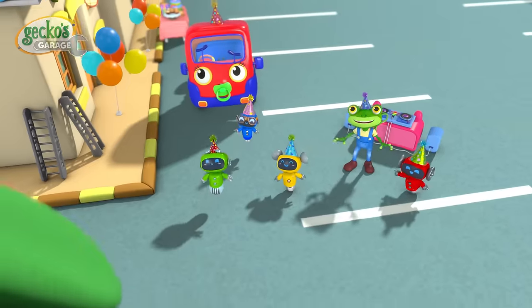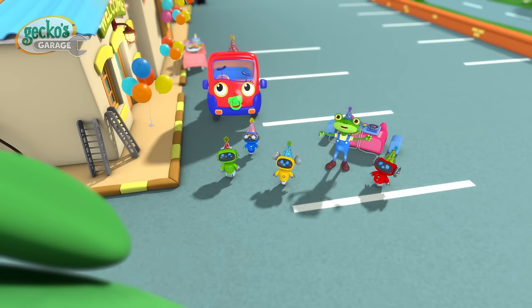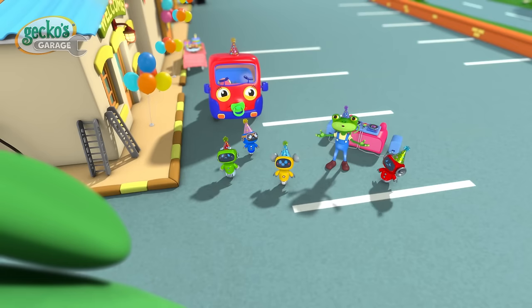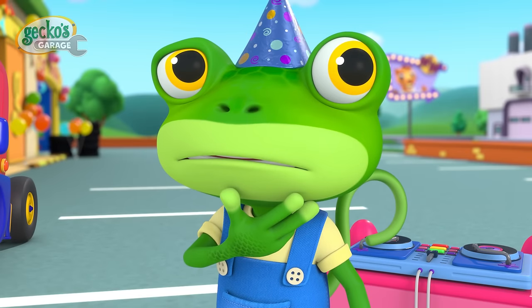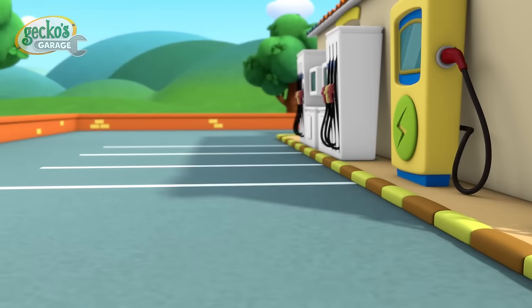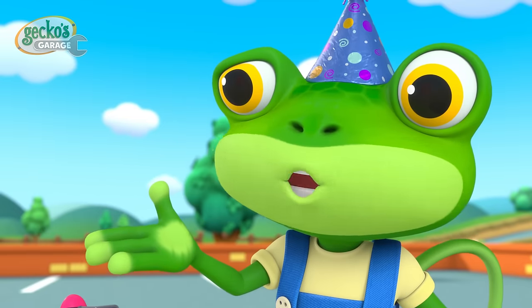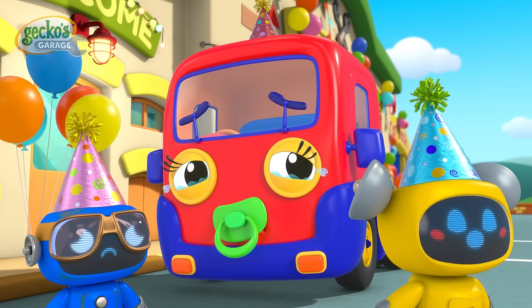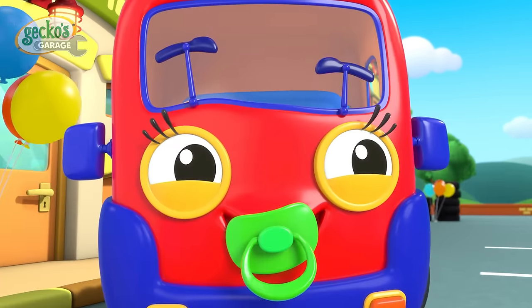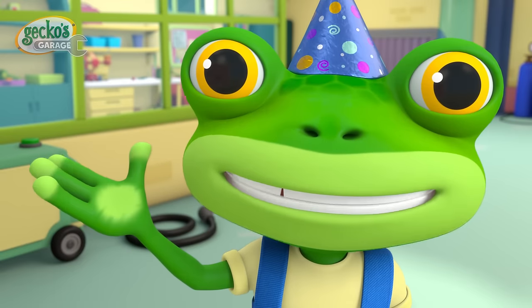Ay de mí. And a long way down. Don't worry, cat. We'll get you down. Oh, but how? Oh, if only Dandy and Fiona were still here. I have a plan, but we'll need your help, Baby Truck. If I attach a ladder to your roof, you could reach Cat like a fire truck. What tools do we need?